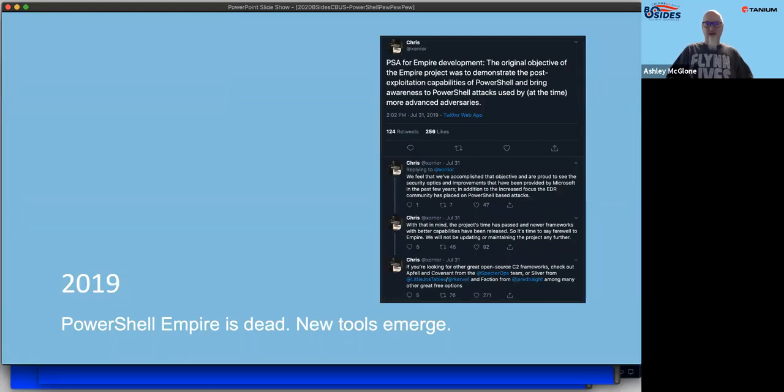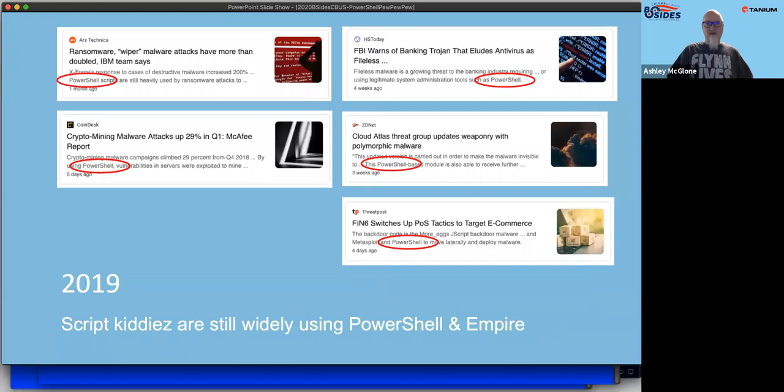Last year, the announcement came out by Zoyer that PowerShell Empire is officially dead. And at the same time, you saw a number of new tools emerge. However, PowerShell Empire is open source, it's out on the web. There's another group that's got a repo that they're continuing development on, but the original founders declared it dead. But it's not dead, because in the headlines every day of the week, you can still read where PowerShell script is quite common in malware attacks today across the enterprise, across the entire industry.